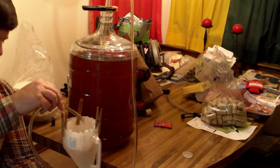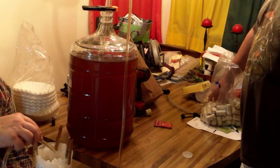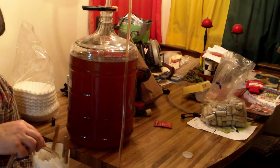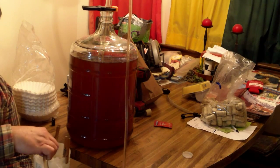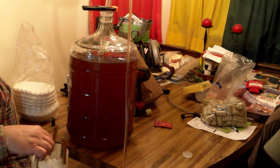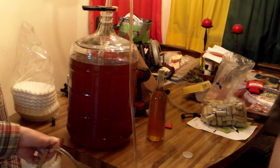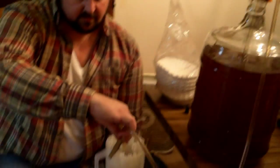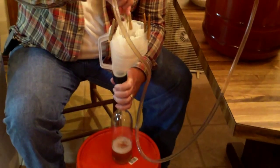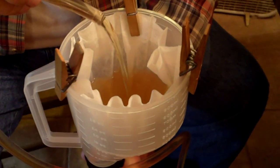Smells good. I like that other batch we opened up. It's right under my nose so I'm catching a good whiff of it. When that batch was fermenting, the funk about knocked me to my freaking knees when I opened it up. Color ain't bad — it's good in there. This is what you call high-tech filter holding right there.